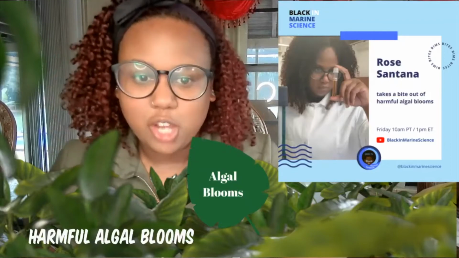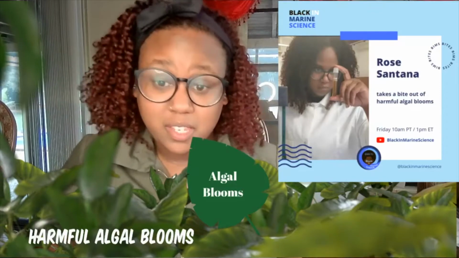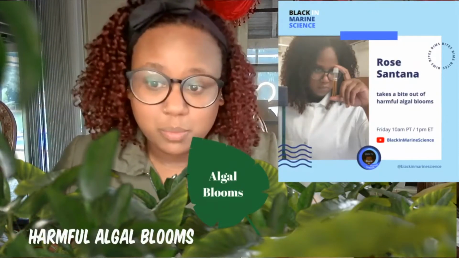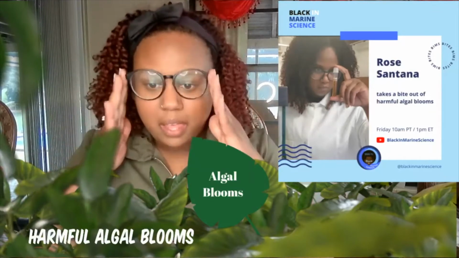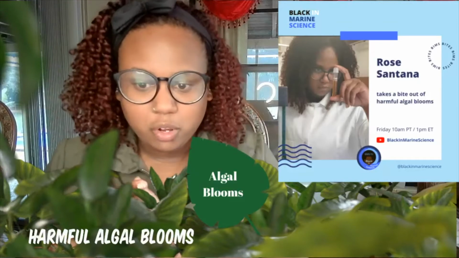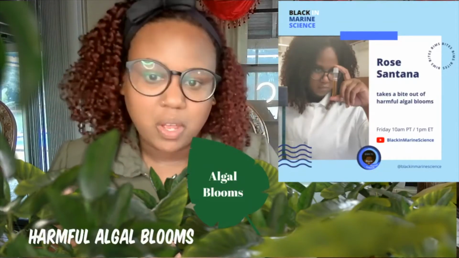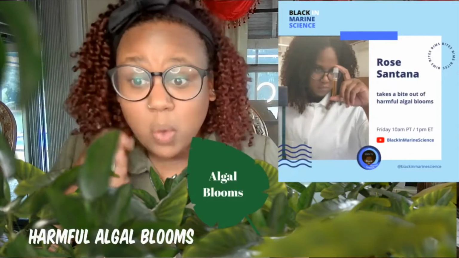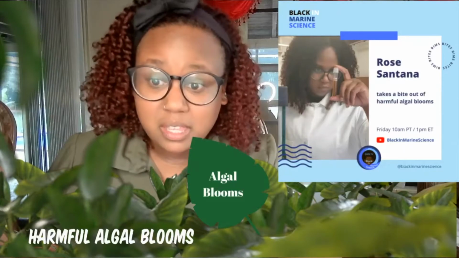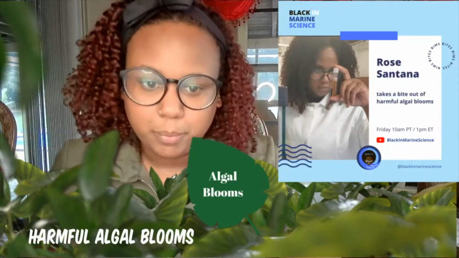And today I'll be biting into harmful algal blooms. So, harmful algal blooms are the result of excess nutrients like phosphorus and nitrogen entering our aquatic ecosystems. Some of the sources that can produce these excess nutrients include industrial industries, agricultural industries from excess fertilizer, pesticides, algicides, fungicides, and urban activities, as well as leaking septic tanks from homes or other sewage spills. Now, these things, coupled with other factors such as temperature and salinity, can cause rapid blooms.